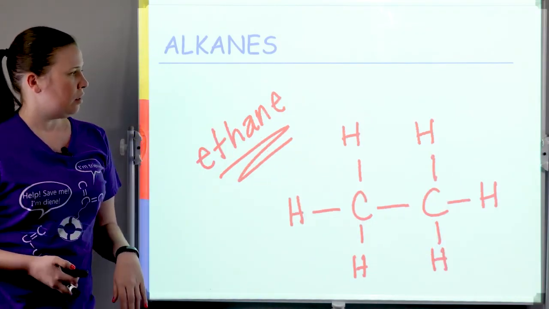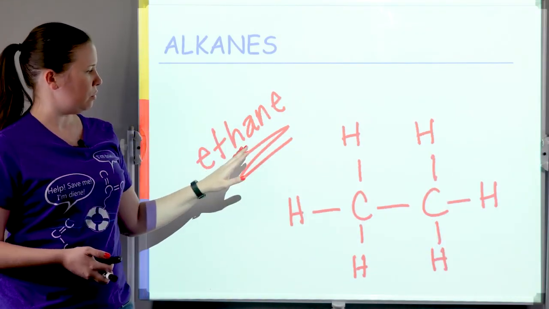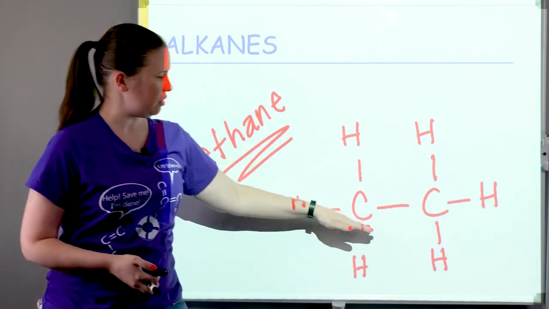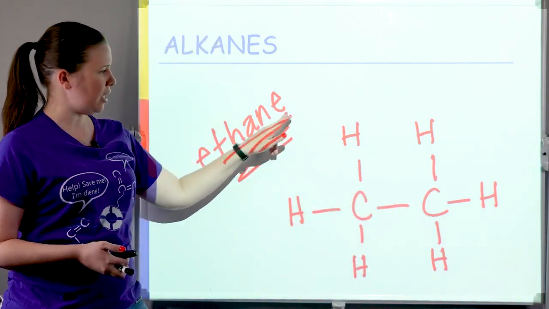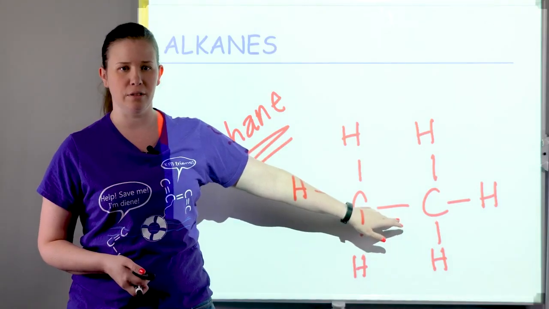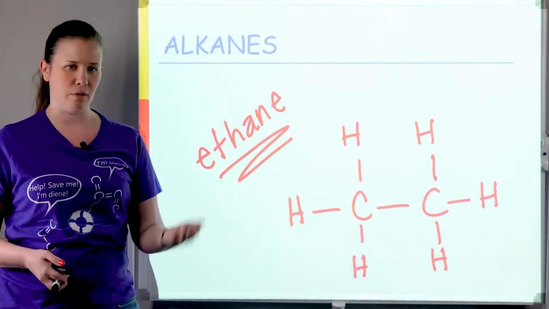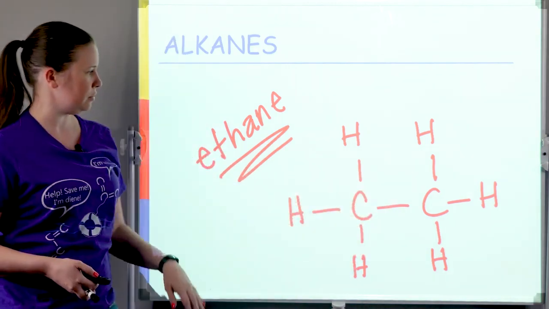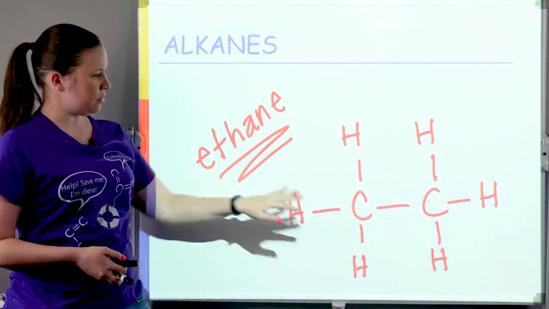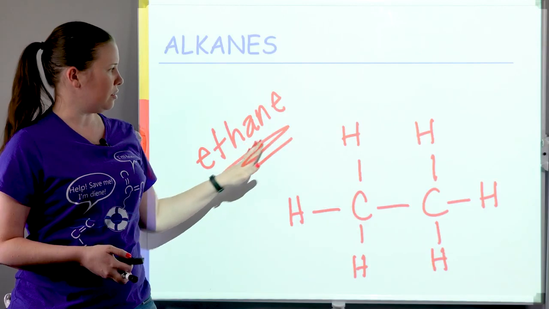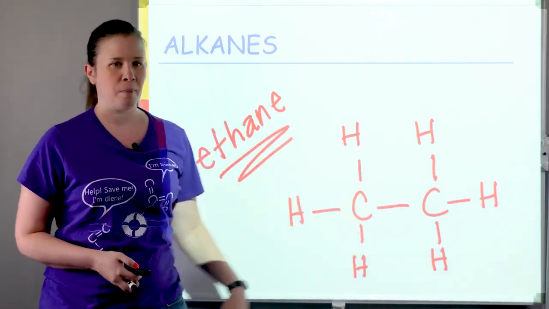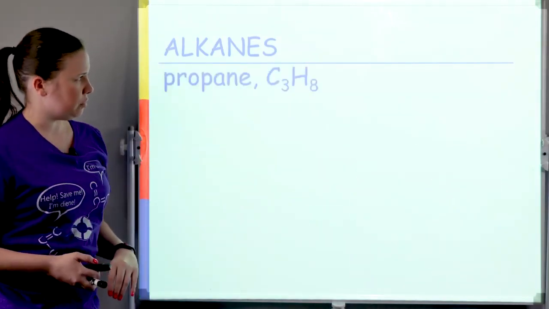So it's just methane. When we look at 2 carbons, we can see we use eth for the 2 carbons, and then the ANE would indicate a single bond here. Or we could say ethene if there was a double bond here, or ethine if there was a triple bond here. So we're using the prefix to determine the number of carbons and the suffix to determine the bonding. Let's stick just with alkanes for a few minutes.